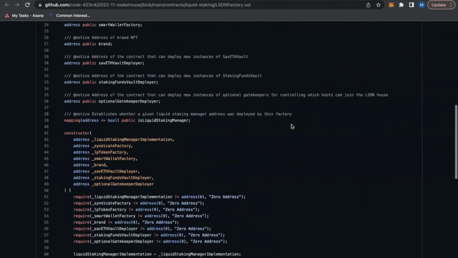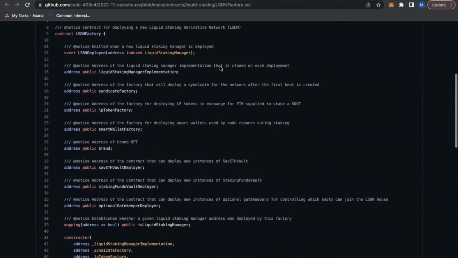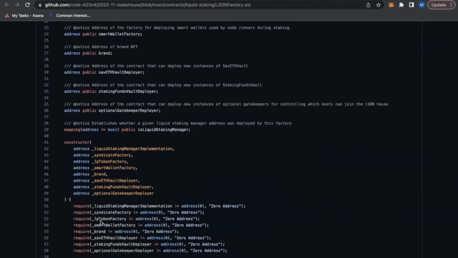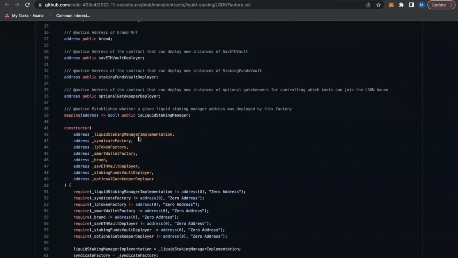Okay, so let's run through it. So this is the LSTN factory, and it's a single smart contract. And in the constructor, we've got all sorts of deployers and factories that will in turn be deploying the necessary smart contracts. So it's not that the protected staking pool or the fees and MEV pool all come at once, but the idea is that first the liquid staking manager is deployed, then the liquid staking manager, once it is set up, deploys the other necessary smart contracts. So it deploys the other two pools that are needed. In this way, the liquid staking manager gets to know what pools it is associated with.